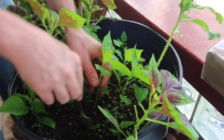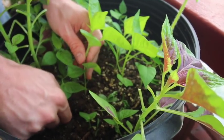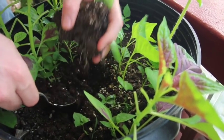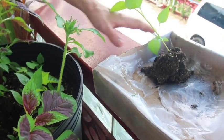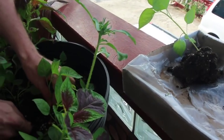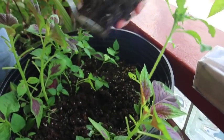I want to get underneath their roots as best as I can. You want a lump of dirt if you can help it. More is better. So that's awesome right there. If we can hold on to lumps like that, that's what we need. I want great big lumps of dirt.